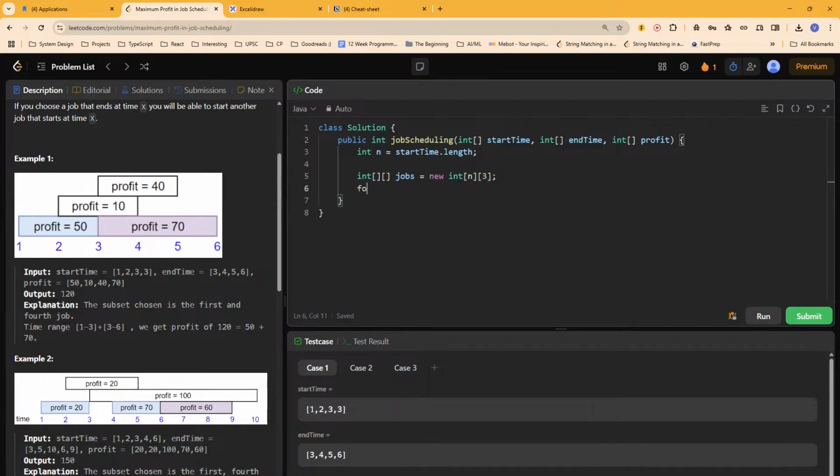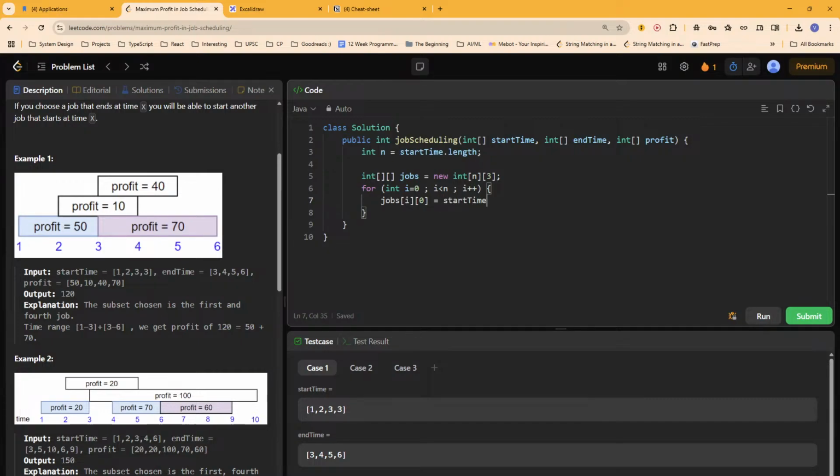So we can iterate through the given arrays, and in index zero I'm adding start time, in one I will add end time, and here we'll add the profit from that task.